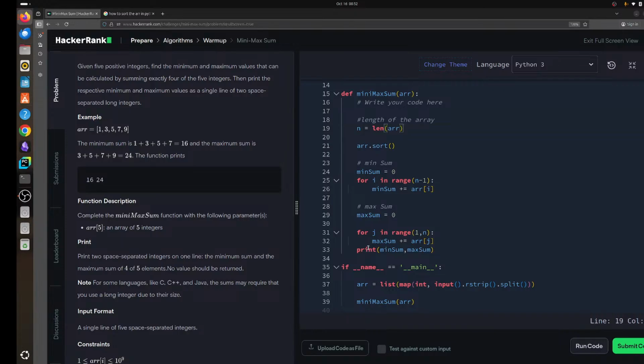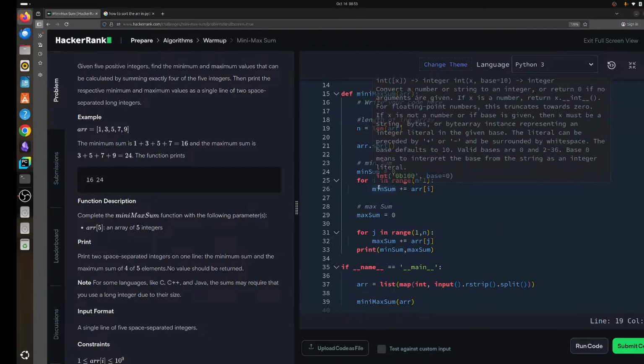So j starts from 1 and goes to n, so that we start exactly from 1. We exclude the minimum element, which is present at the 0th place in the sorted array, and include the last element, which is the maximum element in the sorted array.